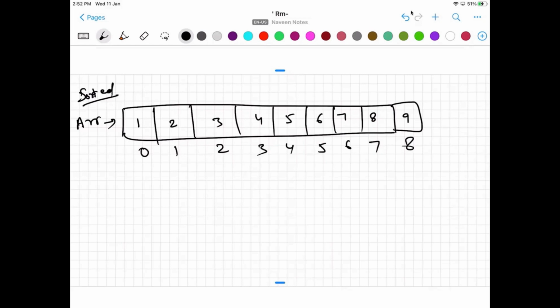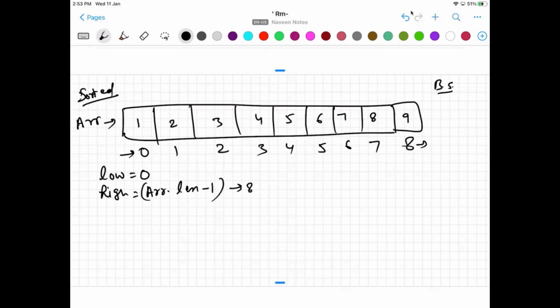So in binary search, what exactly do we have to do? First of all, I'll take two variables. The low variable, that is the lowest index, is always 0. Then I'm going to take the highest index, which is equal to what? Whatever the array length is, array.length - 1 is what I'm going to take. So this is my lowest index and this is my highest index. In that case, the highest index is giving you 8 over here.